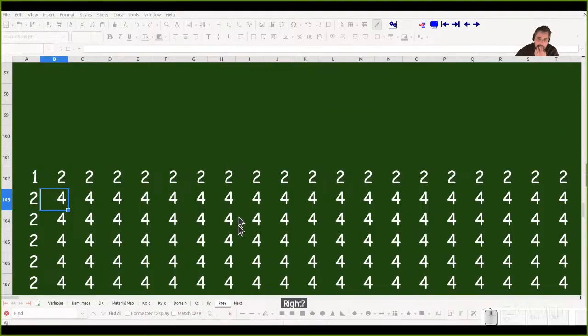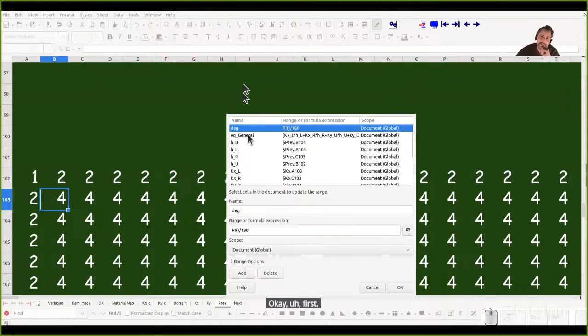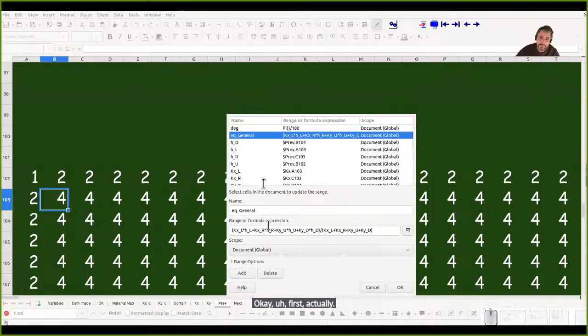Now we'll define boundary condition. No flow. No flow up. Okay. First, actually, we should go from equation.